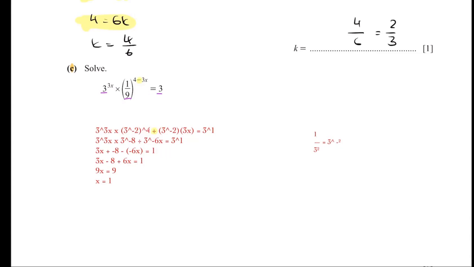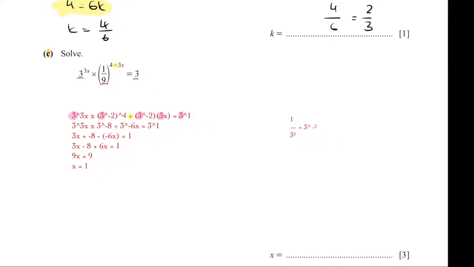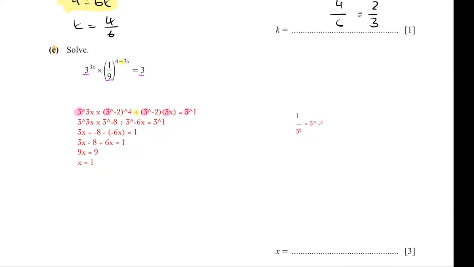This subtraction will become a division. Okay, so that I can have all my bases as 3. So you can see all the bases, once they are the same, then it makes my life easier. Because I can just relate them after that. So I tried to simplify it. You can see 3 to the power of negative 8, because I open up the bracket, 3 to the power of negative 6x, then equals to this 3 to the power 1.